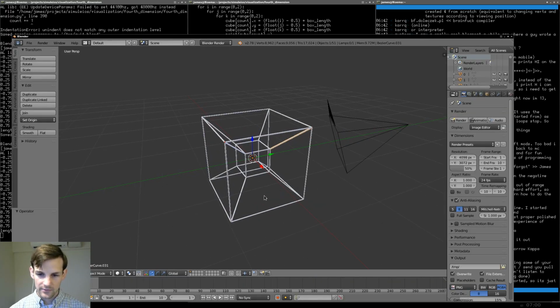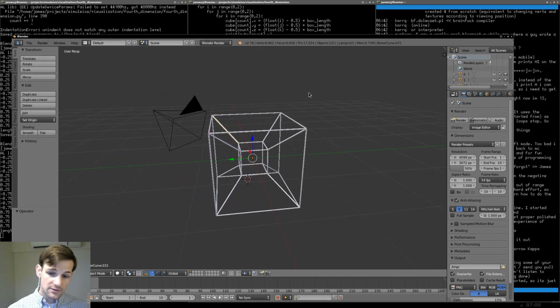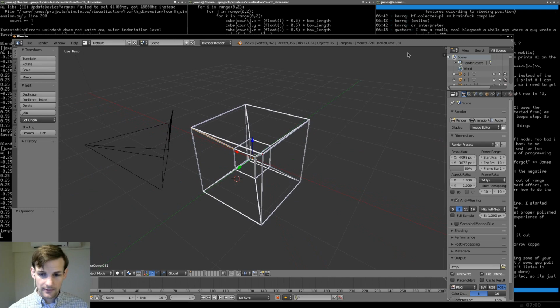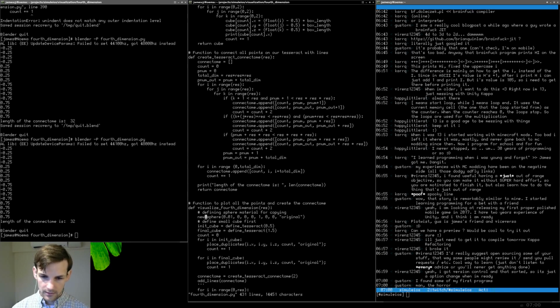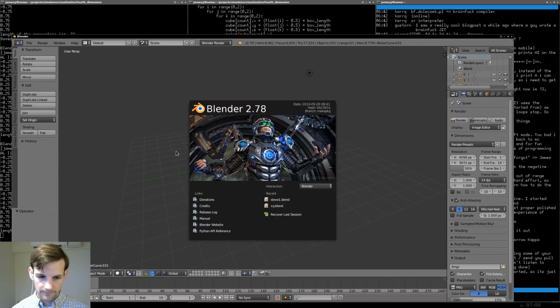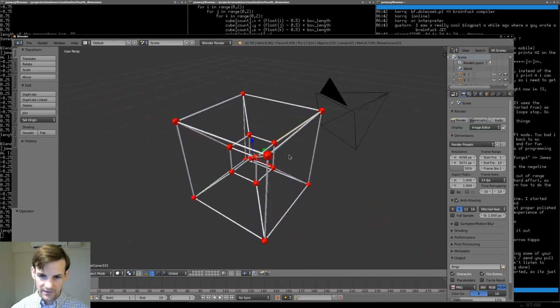So we have everything we need now for our visualizations. Now all we have to do is actually do the visualization at this point. So we have our tesseract. Good. And we can of course increase the size of these balls to be a little bit bigger. So let's change this to 0.5. In Blender, make them a little bit bigger, and this kind of makes it look a little bit nicer. But that's good for now.